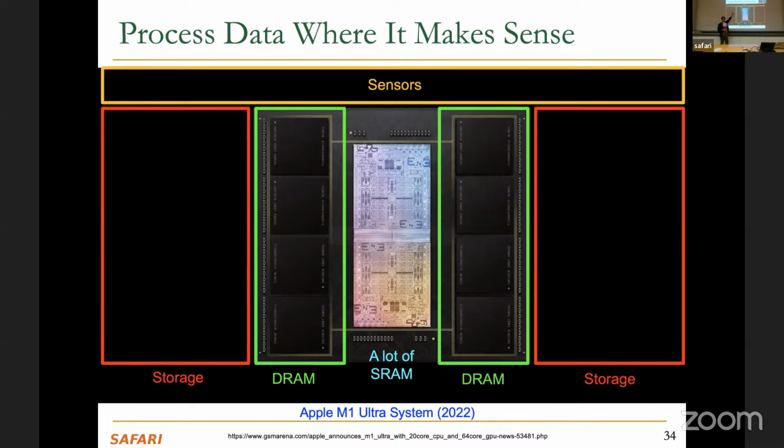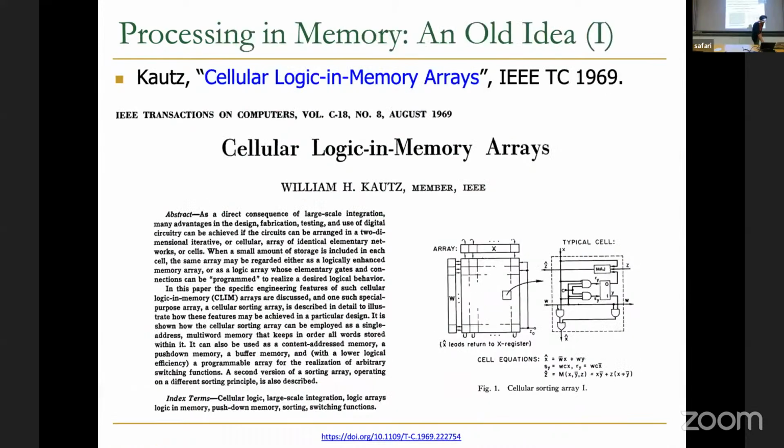Because all these computing systems have sensors, right? And we could even process the data in the sensor itself and make the decisions there. That would save, for sure, a lot of time, because we don't need to bring data from the sensor to DRAM, or from the sensor even to storage, and then to DRAM, and then to SRAM, and then to the processor pipeline, right? So we can save a lot of execution cycles, and we can save a lot of energy as well, because moving the data is very expensive in terms of energy. And I'm going to give you some examples later.